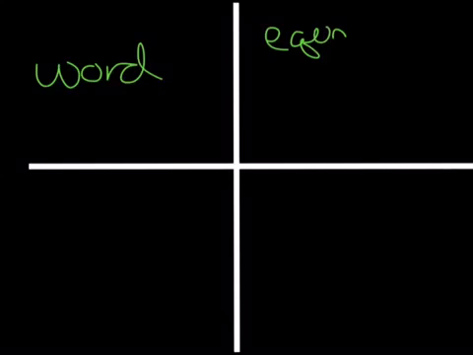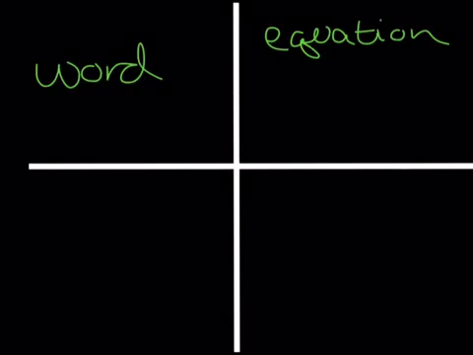Let's look at how a four-corner model is set up. If you notice, the screen's been divided into four sections. That's all it is. You'll have a piece of paper divided into four sections, and each section has its own specific role. In the top left-hand corner, this is where they put their word problems. Easy peasy, it's a word problem. In the top right-hand corner is where they're going to put the equations. And the equations can be in either y equals mx plus b or y equals kx. So in this one, we're just going to say y equals 2x plus 7. And it's really up to them whether they want to make it a one-step or two-step equation.